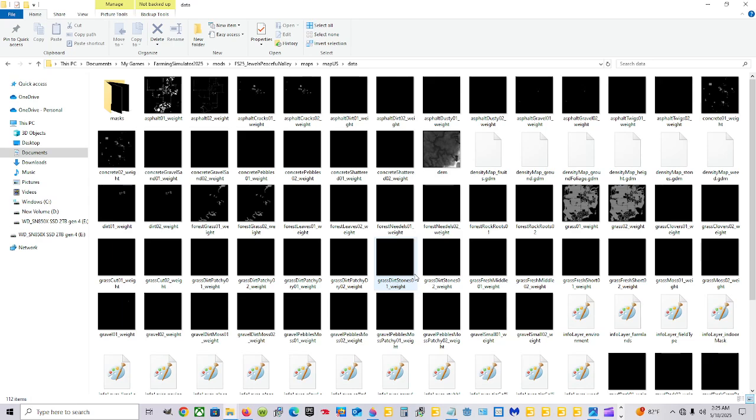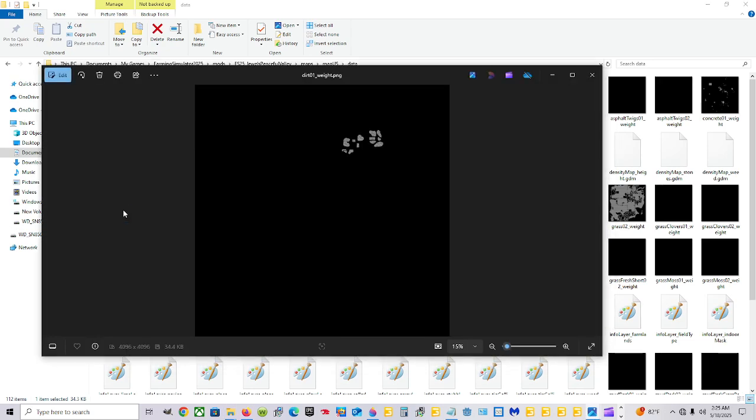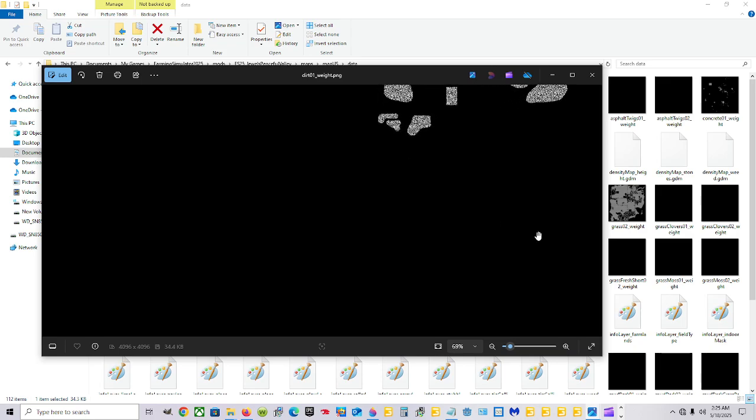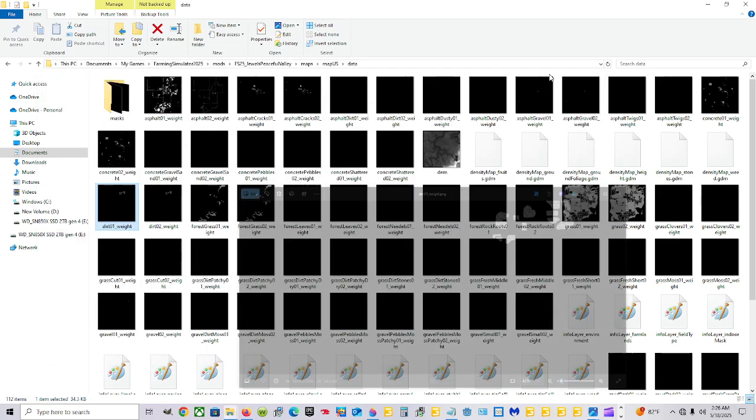Alright, as soon as it closes, now we'll come and look at our dirt. Our updated dirt should be updating, unless I X'd out too quickly. And there we go. See, it painted this other stuff here. See it? That's the ones I painted. This one, and this little one, and the L thing. So it added it. If I was to go back and keep painting, it would start adding the dirt to it. But if you didn't put that data and the dirt in that i3D XML in the proper path, then it won't be adding it here.